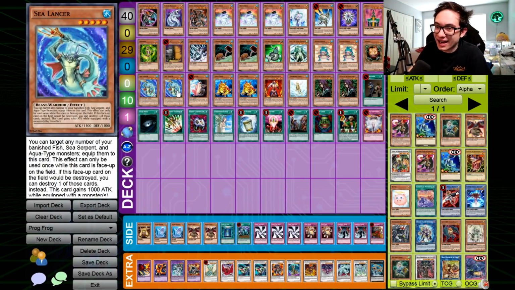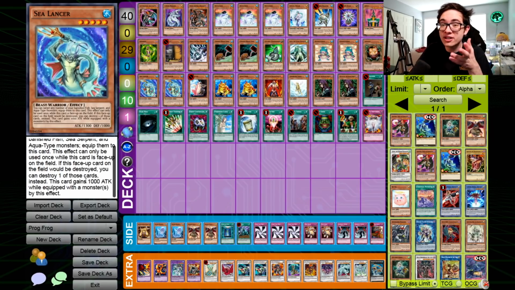So Sea Lancer, like I said, is the integral card of the deck here. Highly searchable, 1300 attack, 1000 defense, searchable by both Witch and Sangan. We can target any number of our banished Fish, Aqua, or Sea Serpent types, equip them onto Sea Lancer, and this can only be used once while he's on the field. If he would be destroyed by anything, we can destroy one of those cards equipped to it instead, and whenever he's equipped by at least one of the other cards, he gains 1000 attack. So 2300 off the drop if we're able to use his effect.